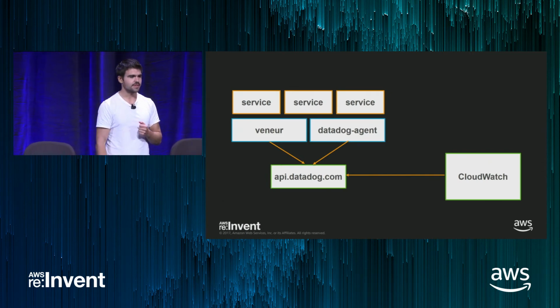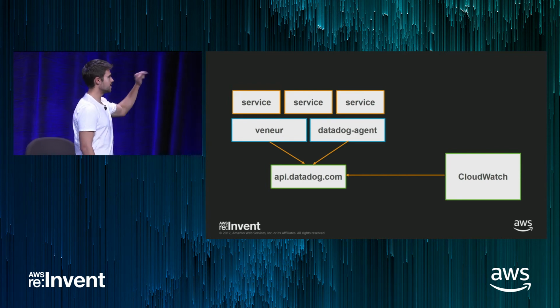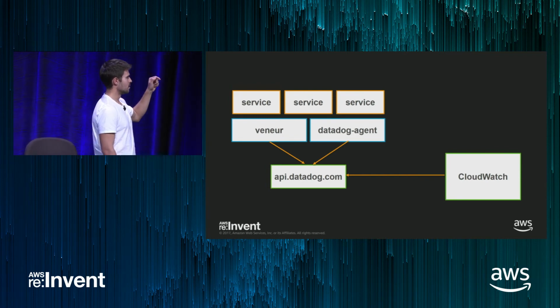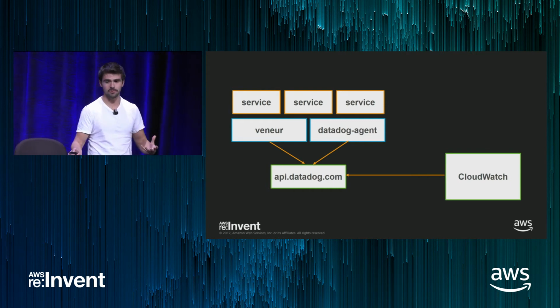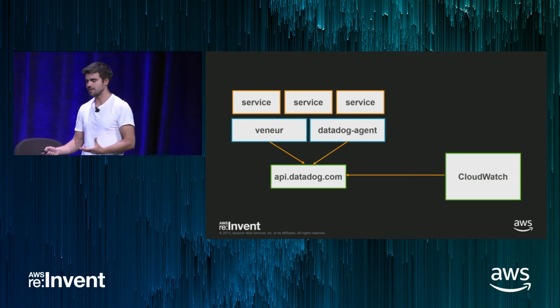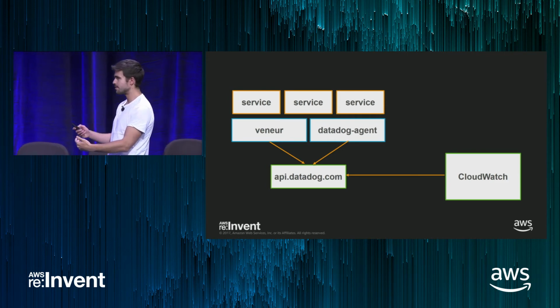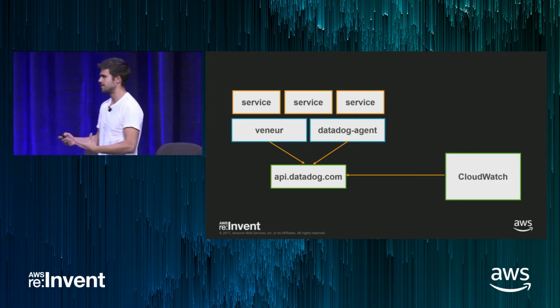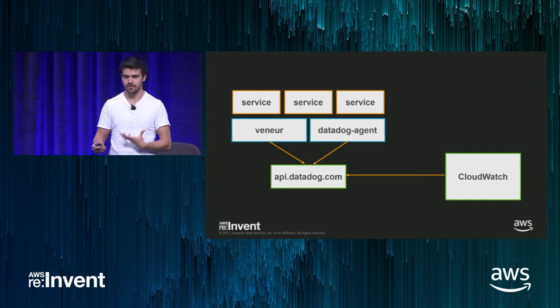And kind of the beauty that this gives us is it allows each of our individual services to send their stats and metrics to Veneur, or be passively collected by the Datadog agent, which is recording metrics on the host. And from there, we're actually able to combine them with all of these metrics that we're getting absolutely for free for things like load balancers, RDS, et cetera, from CloudWatch, and combine those in Datadog.